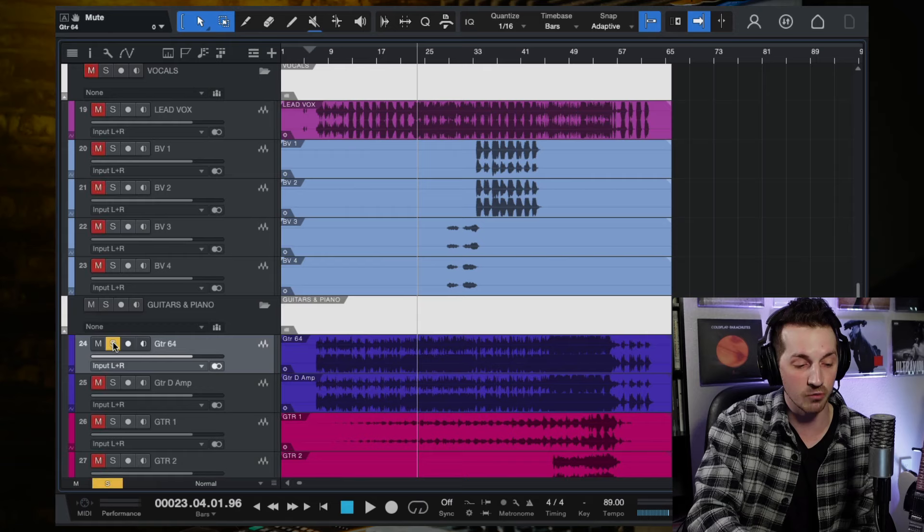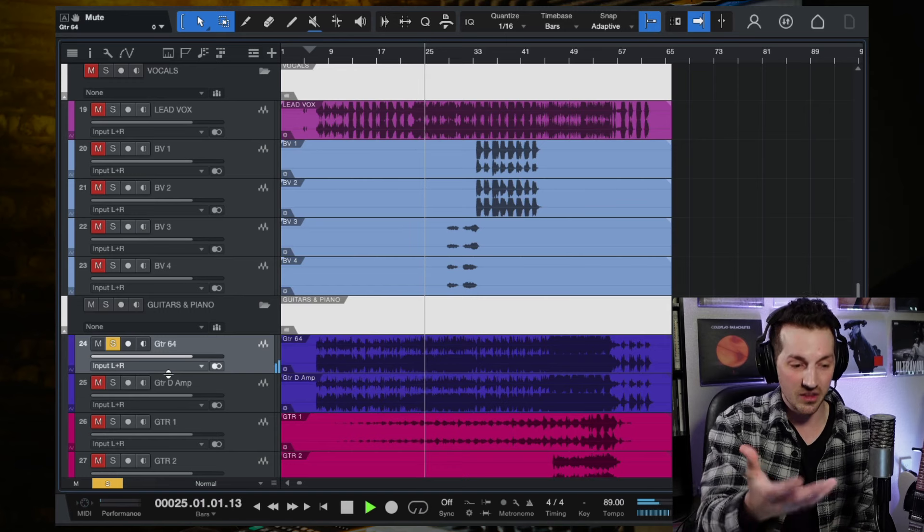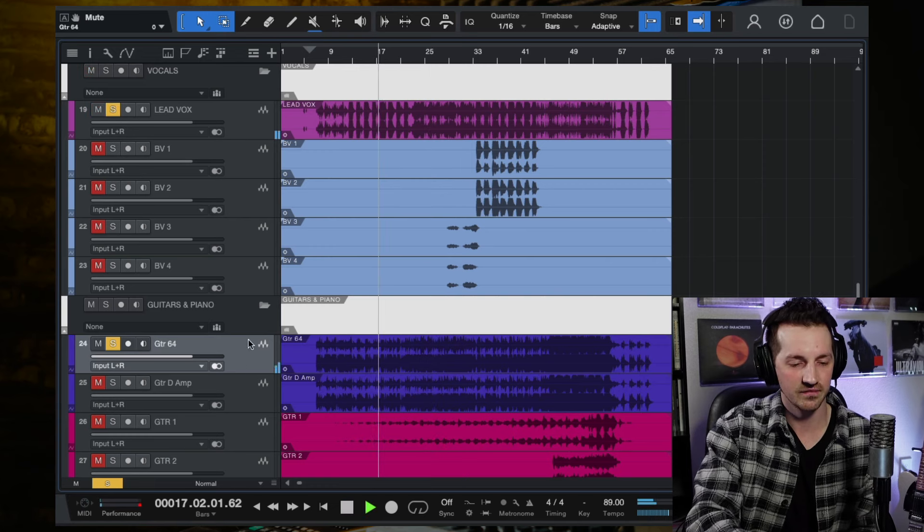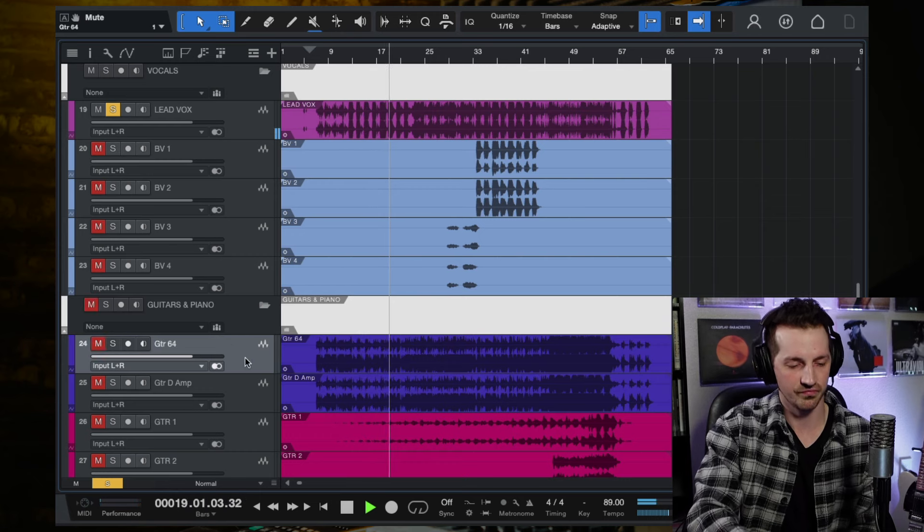It's way more important to get a vocal that sounds amazing and authentic, like David's vocal here. It's okay if there's a guitar bleeding through — that's not the worst thing in the world. You might even argue it helps give the song a more authentic and less polished feel. That guitar bleeding through was just a scratch track, because they recorded a whole new guitar track as the main guitar sound. So the big takeaway: do whatever it takes to get the most authentic and believable vocal recording you can. Authenticity is always more important than a noiseless vocal take.